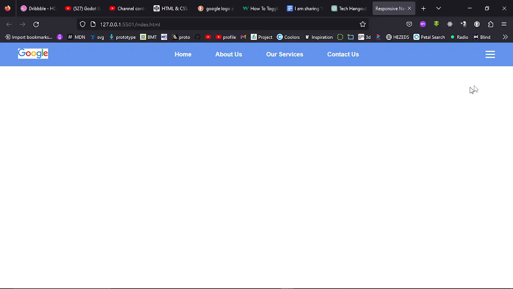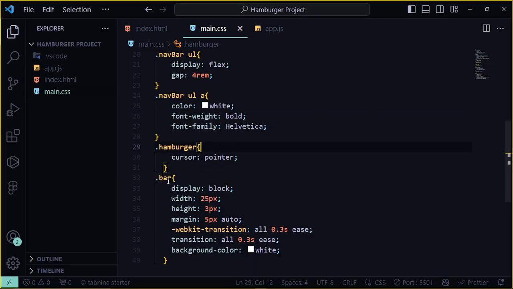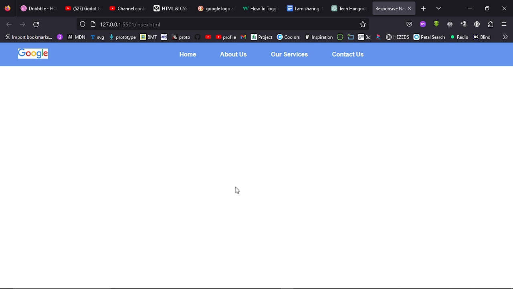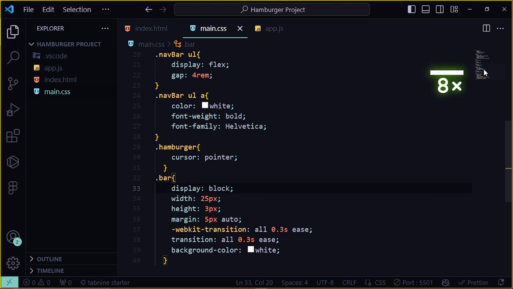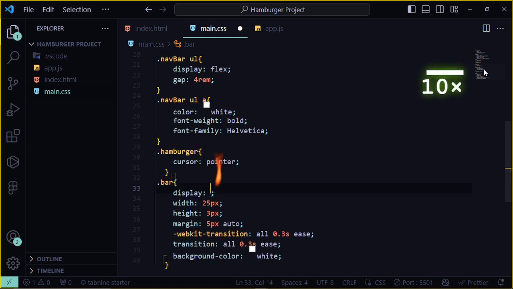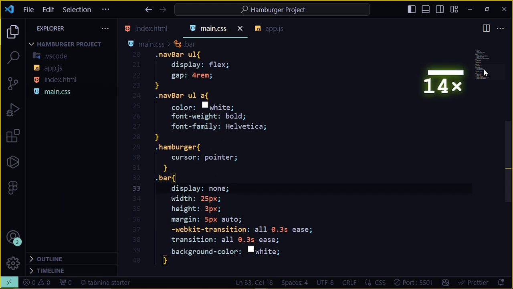How we are getting these bars is this particular class that we have here. So we are saying display block. If we remove this, it will not appear. Display block means the display should be visible. If we say display none, it's going to take it out of there. So we are now using display block. We can use display flex for this and do flex direction column, but display block would really work on this perfectly.